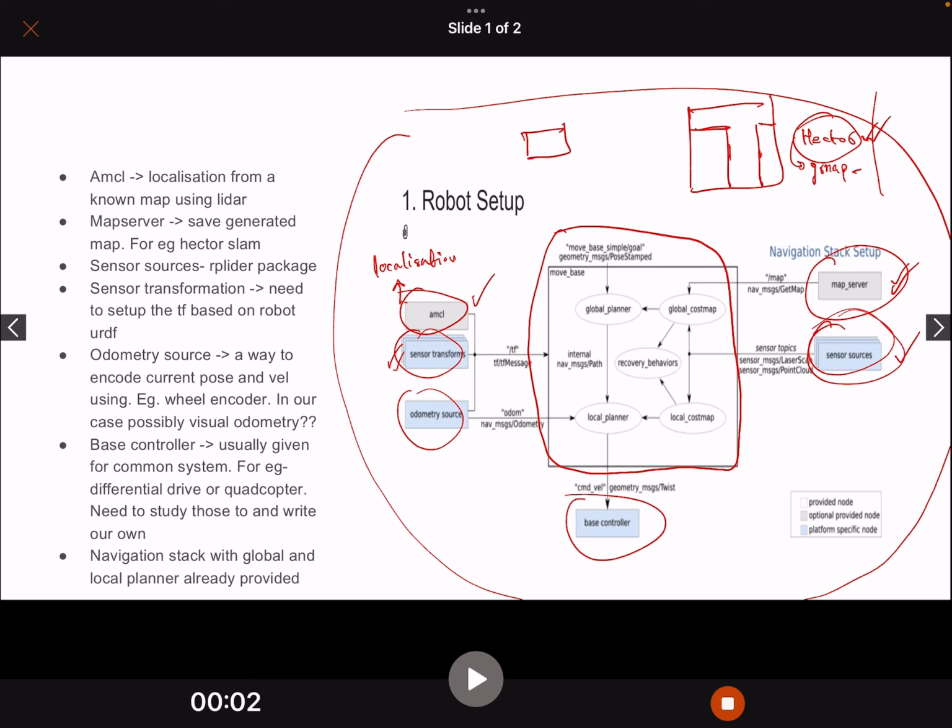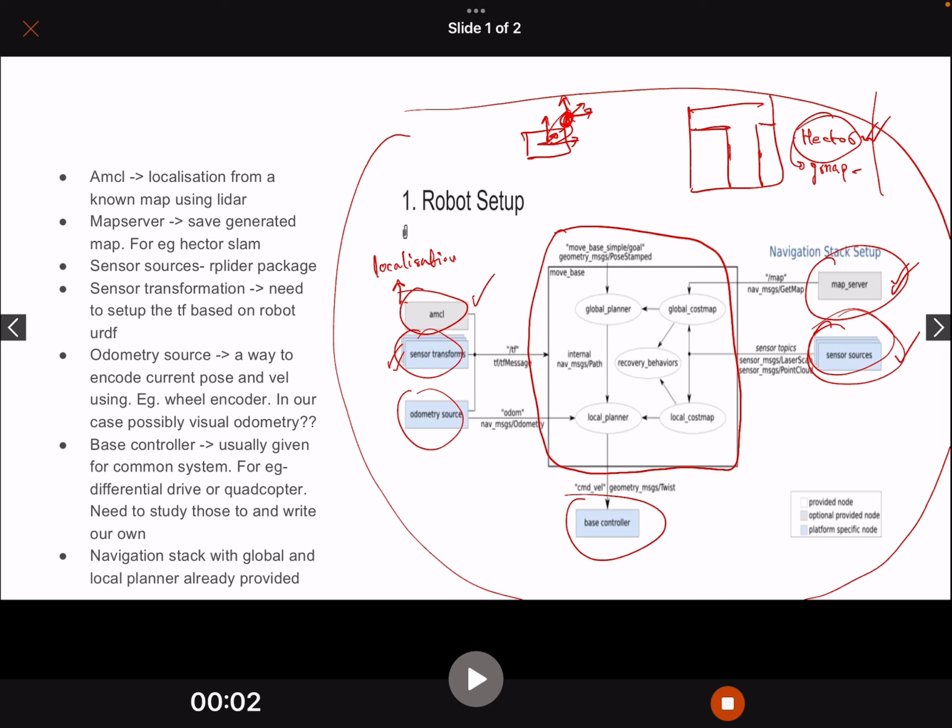For example, say if our car is here, and this is our base link and our sensor is here, it will basically tell our system the relative transformation between these two. This needs to be set up by us, and there are ways to easily do it by using the URDF of our mobile robot model.